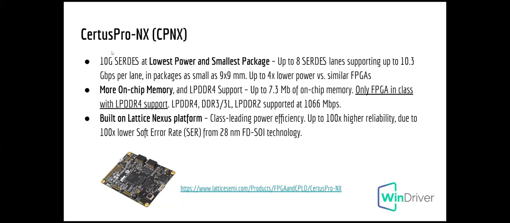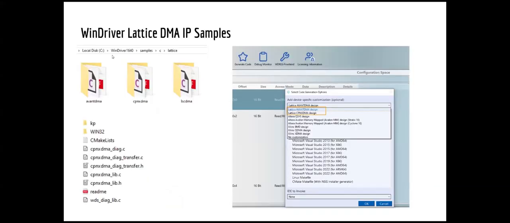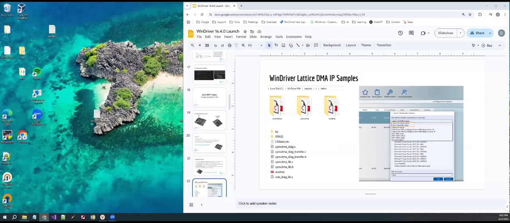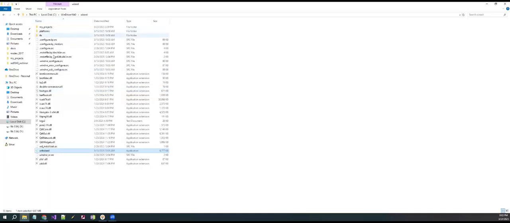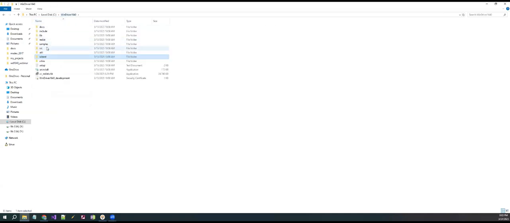Now we will deep dive into the samples. The first thing, and we'll go from less technical to more technical, we will see how we can access these samples. So if you already know WinDriver, you probably know our samples folder.